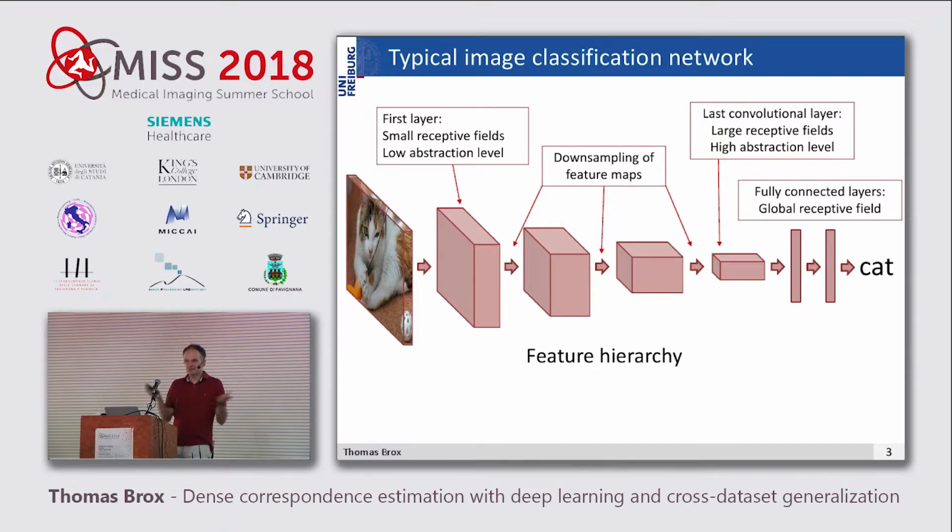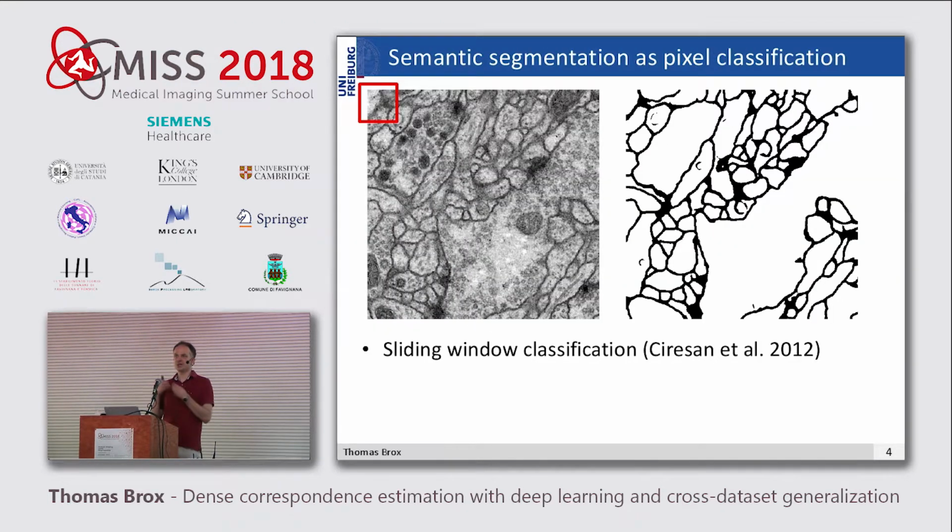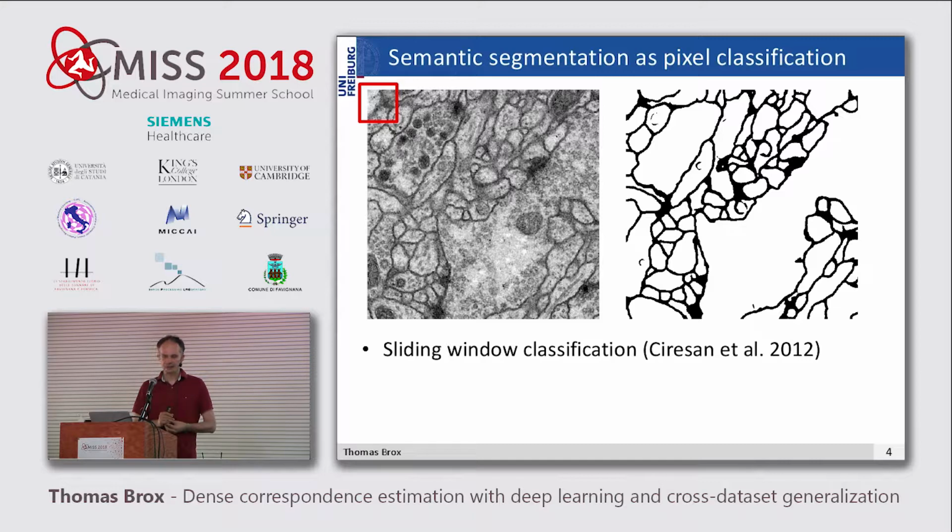Now, often in image processing, in medical image processing, you're interested not only in a class label. Sometimes you are, if you just have to classify whether an image shows a certain disease or not, then the classification for the whole image is fine, but often you want to localize the origin of your output, so you want to actually have a pixel-accurate class labeling. This is called semantic segmentation, so for each pixel you want to have a class label. You can do this, of course, with such a classification network by looking at certain patches and having a sliding window approach, and for each patch you run this classification network and produce the corresponding class label. Then you get a classification output for each pixel. This has also been proposed already in 2012 from Schmidhuber's group, and it works. So it's something that you can do.